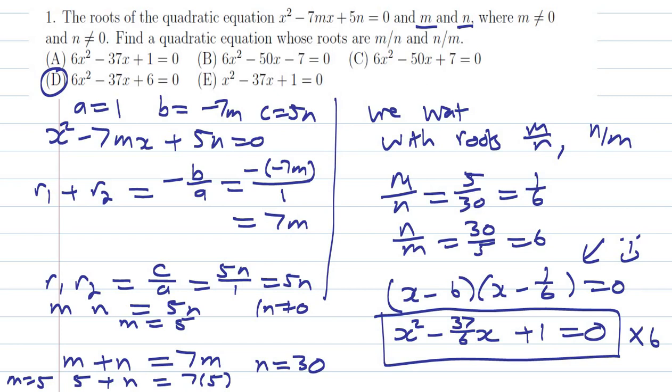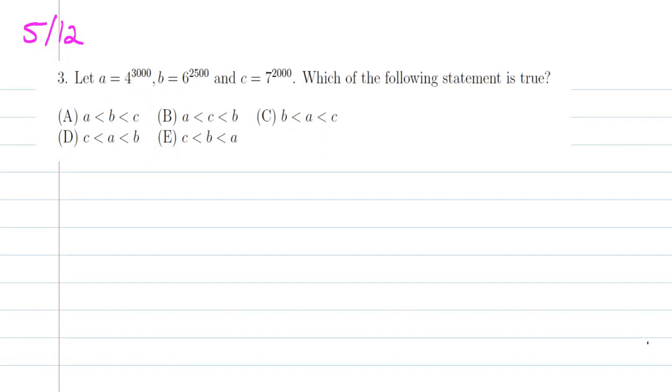Alrighty. Now let's get to the toughest problem. This is why I want you guys to do the problems so that I can see what is the toughest problem. So 12 people tried this. Only 5 got this right. So here you have big numbers and you need to order them. So you have massive numbers and you need to order them.